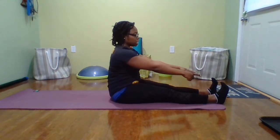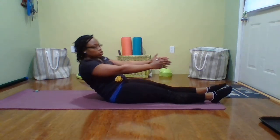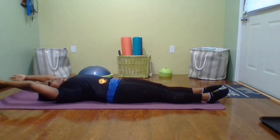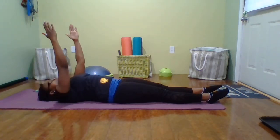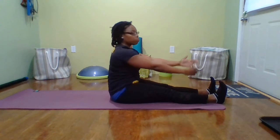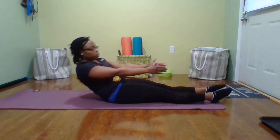Notice when I came up to seated, my toes are pointed up towards the ceiling. But when I roll back, my toes point away. Arms come back to the start position. Inhale, arms come to the outside of the chest. Exhale, toes pointed up. Sitting up, looking forward, okay? All right, and roll back, point toes away.